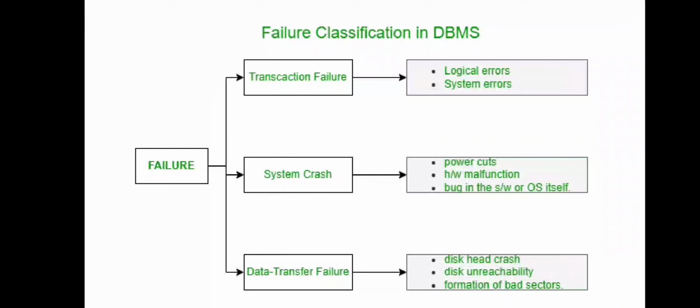Bugs are there because of the operating system or hardware manipulation. For example, if I want to take a printout but my printer is not working, that is also an error. Operating system error, for example, your mobile phone hangs and you can't do any work on it, is also known as an operating system error, meaning system crash.